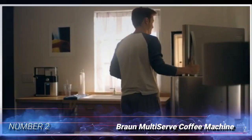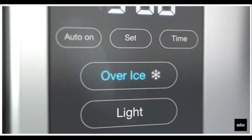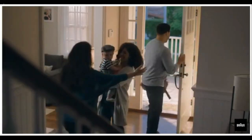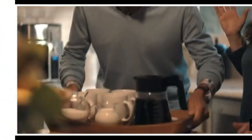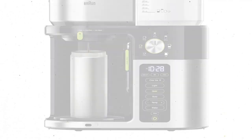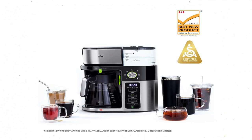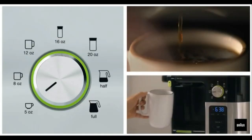Number 2: Braun Multi-Serve Coffee Machine. Braun's multi-serve coffee machine produces pod-free single servings or full carafes of coffee at the perfect temperature using the brand's temp sensor system. A carafe brews in just 8 minutes without sacrificing taste. Enjoy tea without waiting for the kettle to boil using the machine's hot water dispenser. Use the BrewChoice Plus feature to choose between four settings: light, bold, gold, and over ice. Seven brew sizes are available.